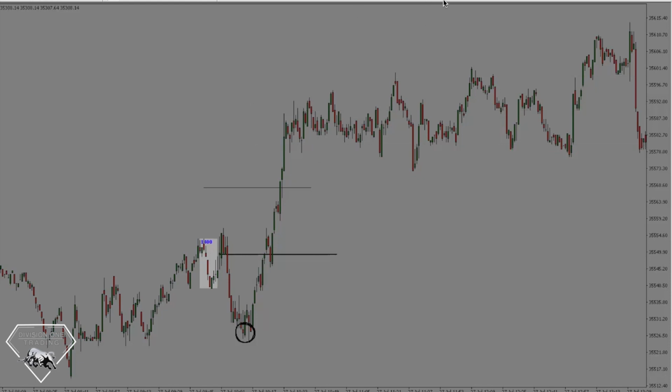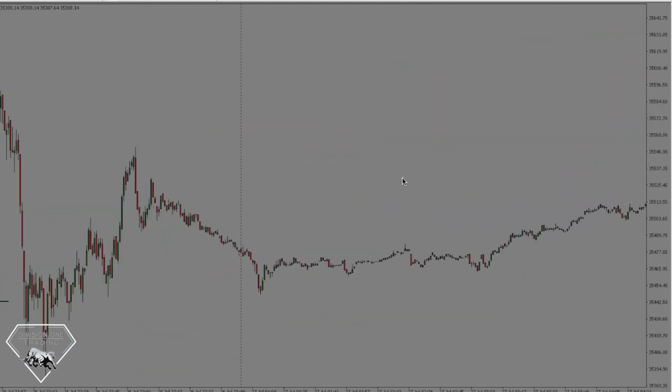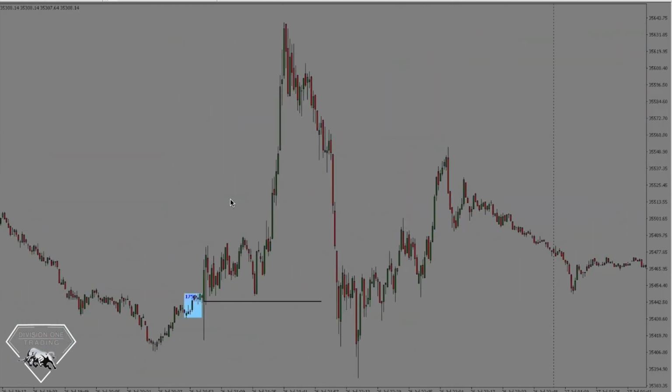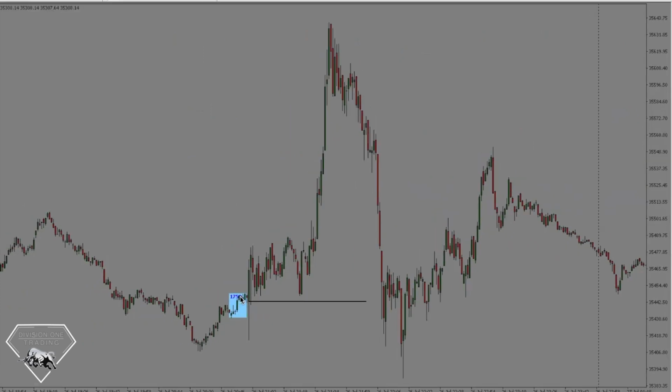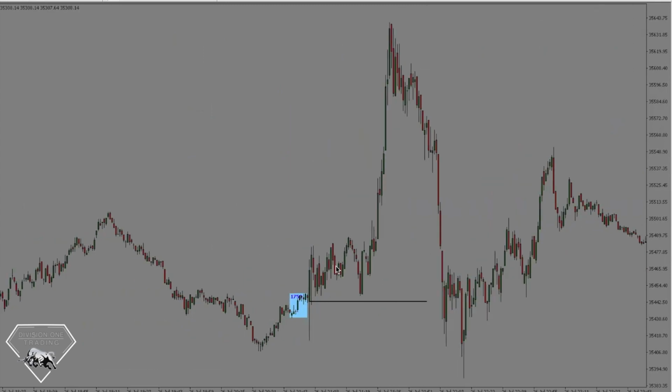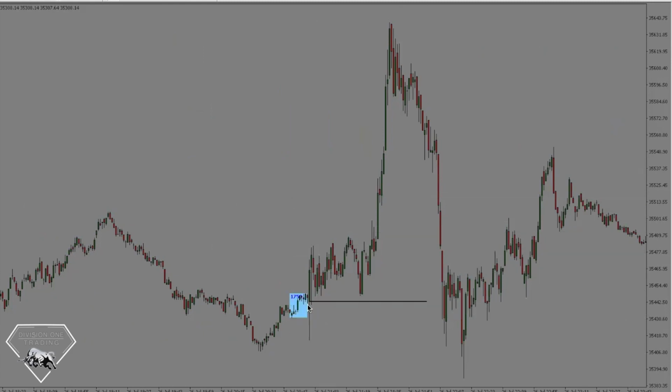Does anyone have any questions so far? It's more of a complex method, but once you know the rules, it starts to get a lot easier. Here's another one. I want to show you guys some that fail too. But right here, you can see it opens, closes above the range. So that means we're bullish. Trades back into the open right there and trades around and then really takes off. Yeah, at least 10-to-1 on the standard deviations there.